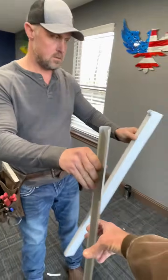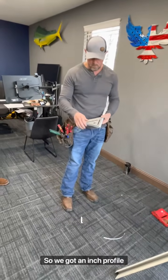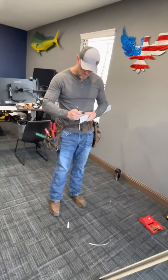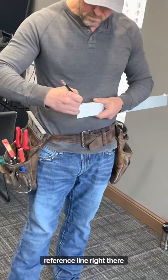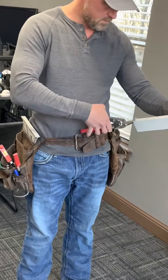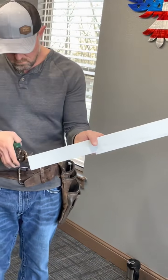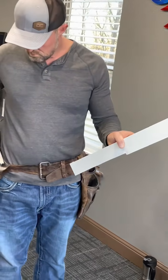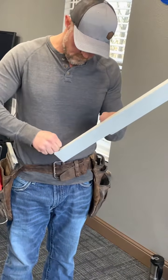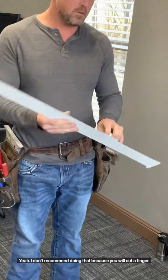And so at the base, let me go ahead and do this real quick. I'm gonna do this one more time. So we got an inch profile over a trim. Mark an inch. You just gotta know an inch reference line right there, that's it. Come in, make your X. I recommend doing that because you will cut a finger.